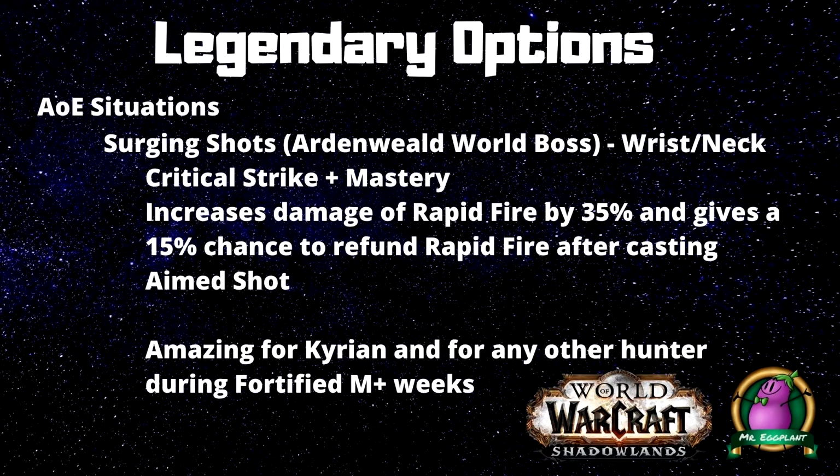It doesn't sound like a lot, but it will make your rapid fire your number 2 damage dealing ability, or maybe 3 if you're running with your explosive shot. So it's definitely worth picking up one of these two legendaries. I have rank 4s of both right now, and they will soon be rank 5 and 6 at 9.1 launch.